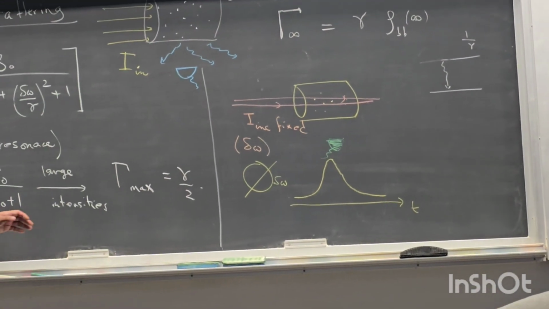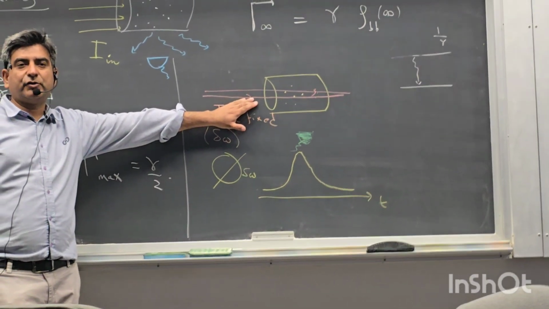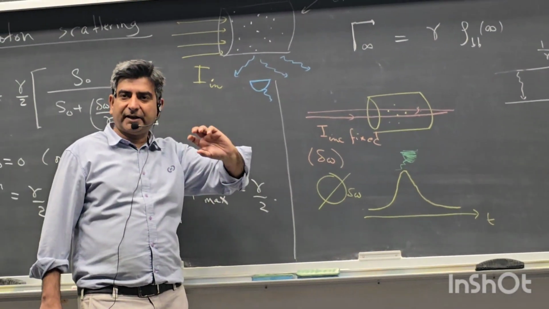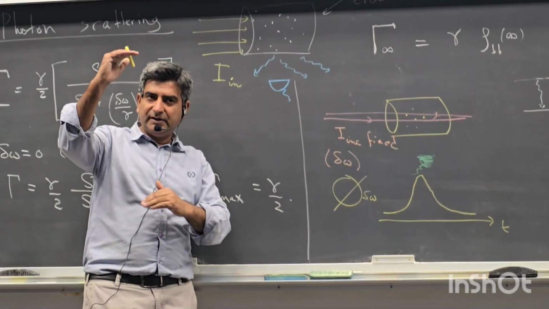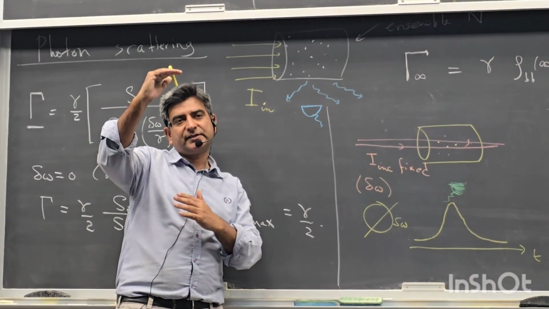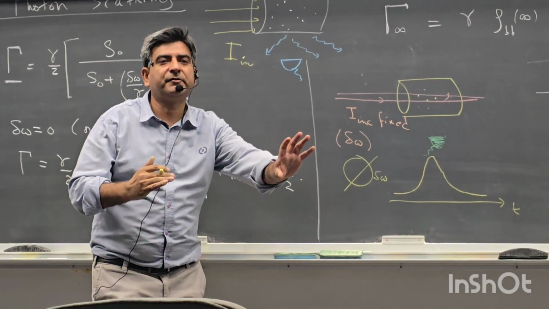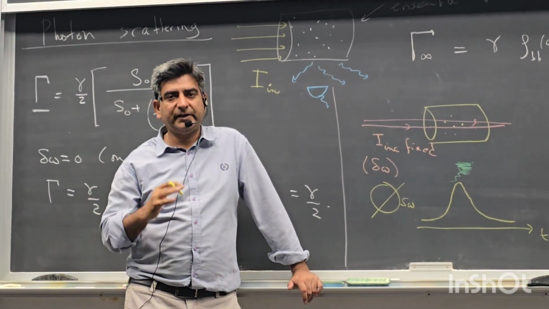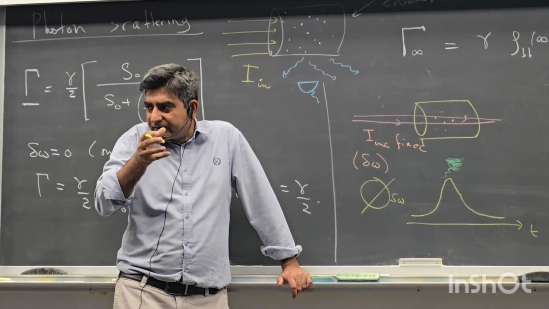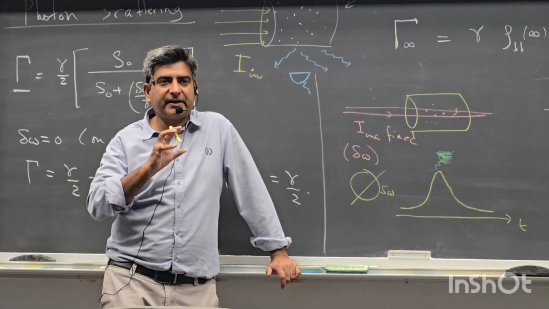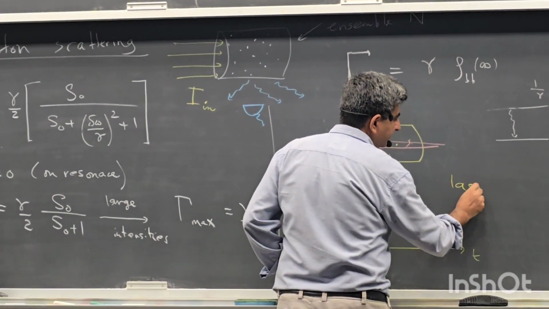Okay, so this is fluorescence of atoms. This phenomenon is called fluorescence because you shine light, that light excites the atoms into a higher level. And those atoms, after a certain characteristic lifetime, decay back and immediately give you photons. This phenomenon is called fluorescence. So this is the laser fluorescence of atoms inside a vapor cell.